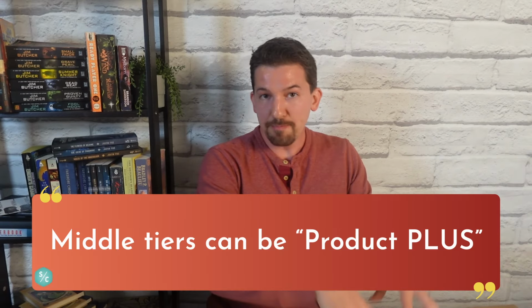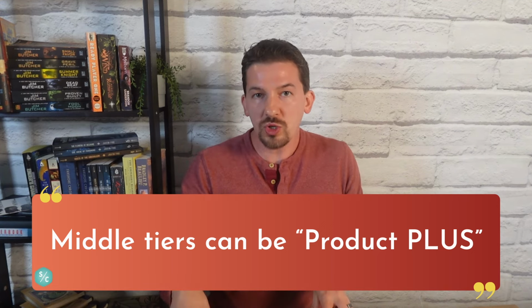Your middle tiers, though, are where you can start getting into what I think is really the sweet spot of Kickstarter, which is Product Plus. It's not just the book, it's the book with a lot of other cool stuff that you're not going to get when you buy the book through Amazon. I'll talk in my next tip about some ideas of how you can break some of that stuff down, but as you're making your smart tiers, what I tried to do is look at each tier and think about what made that tier special, what gave it a theme. Not just it's the $15 tier, but this is the tier for people who really like audiobooks, and so this is where the audiobook comes into the mix, or what have you.